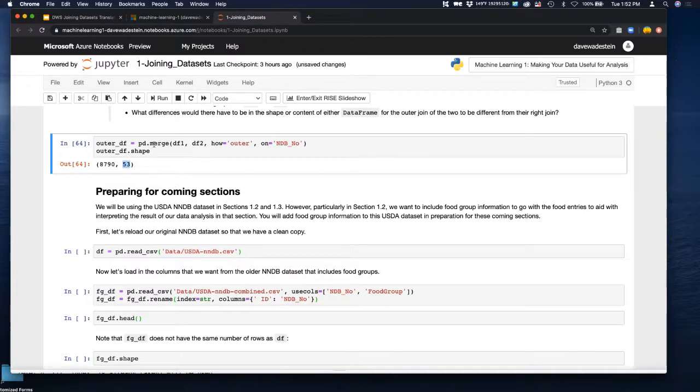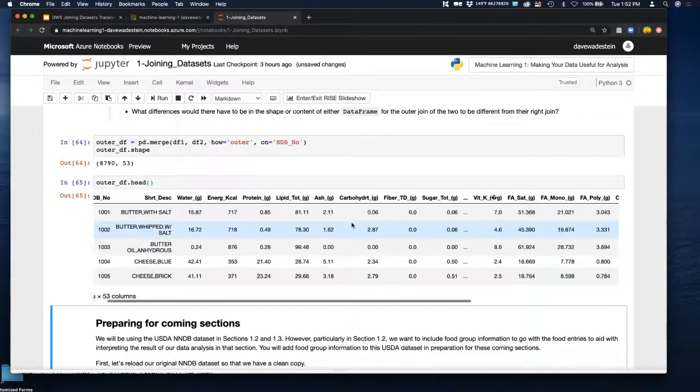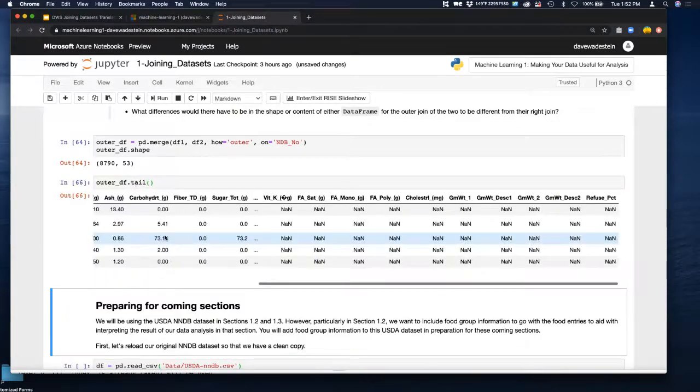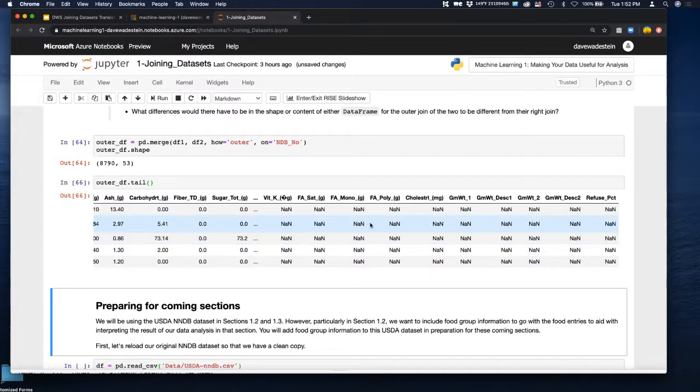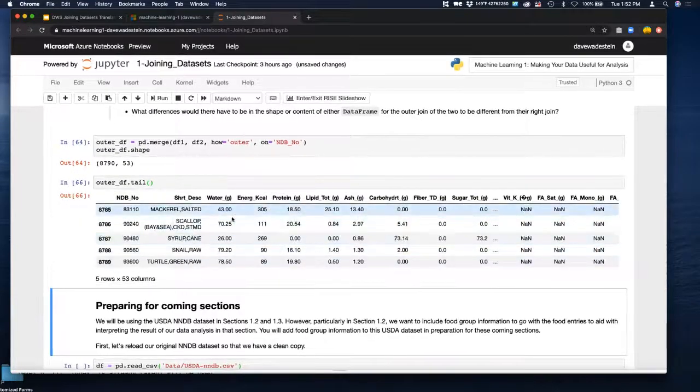Of course, we've got stuff missing, and we can verify that because we know what this came from. But let's go ahead and look at the head. That should look good. It's like everything's in there. But if we look at the tail, as before, we see the missing data. But because this is an outer join, it encompasses everything. So we're going to pull in those nans. And again, the choice of which of these you want to do really depends on the problem you're trying to solve. You might not care that there's missing data here in these data sets that you've merged together because you might be more focused on perhaps one of these columns that exists for everything.